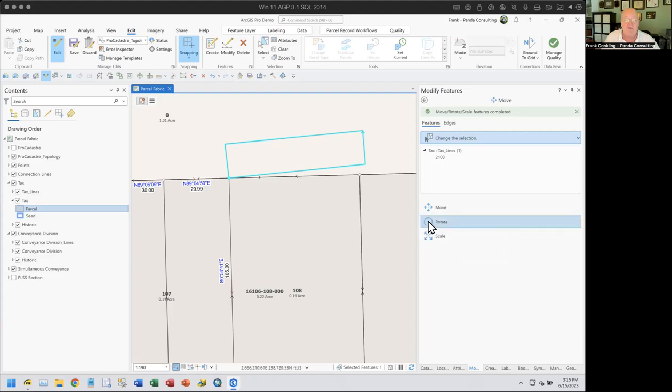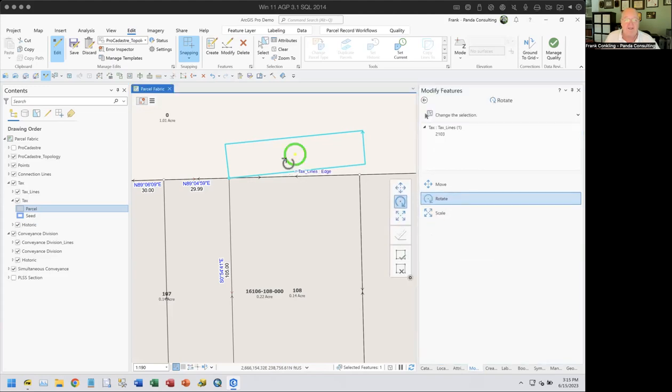Let's do a rotate on here. So if I rotate this, again, I get the same thing. I get a selection anchor. Let me move my cursor over here, hold down Control and click on my selection anchor there. With the rotate tool, you actually have another tool available for you. And this tool is called the secondary snap anchor.